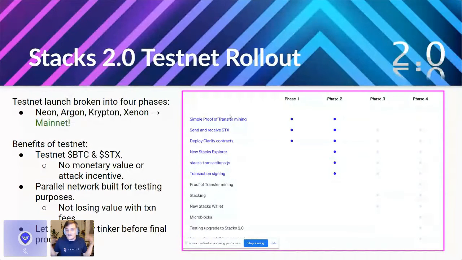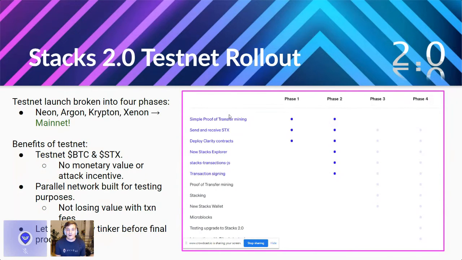Testnet BTC and Stacks have no value. It's really fun to play around with and make smart contracts and see what the testnet can do. But you're totally risk-free because the testnet BTC and Stacks have no actual monetary value in and of themselves, so that doesn't incentivize anyone to attack the network. It's a parallel network, so it's a duplication of what the eventual mainnet launch would look like.